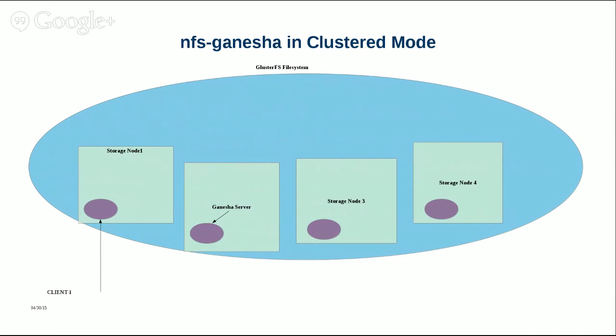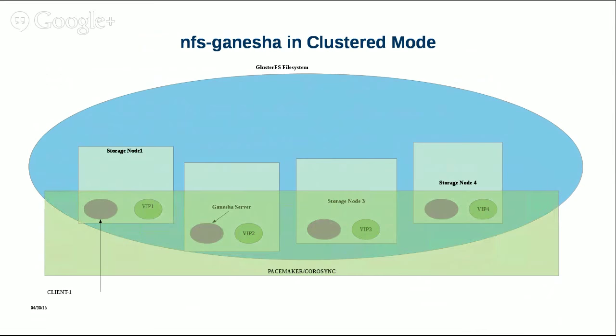Consider a cluster of 4 nodes, where a client and unique virtual IPs are assigned to each of those nodes, and they communicate with each other in the cluster. Communication happens using pacemaker and corosync, and the shared volume is mounted across all the nodes so that they can access the NFS state of other nodes. This is used whenever a failover happens. This shared volume is used to read the NFS state of the node which has gone down.